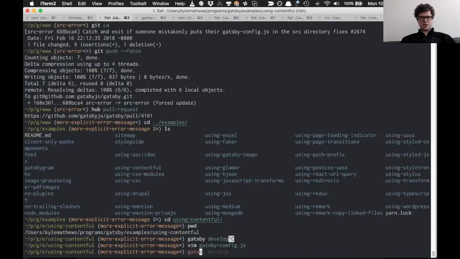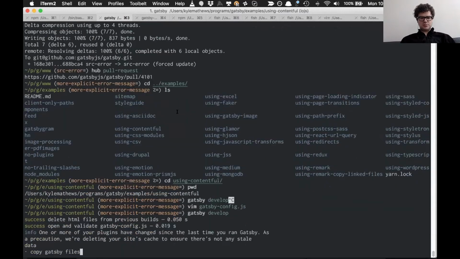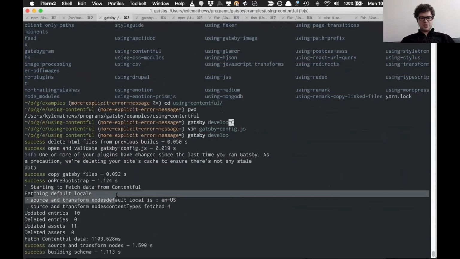So if we then run Gatsby develop, here you can see it's starting to fetch data from Contentful. And then it grabs 10 updated entries and 11 updated assets.